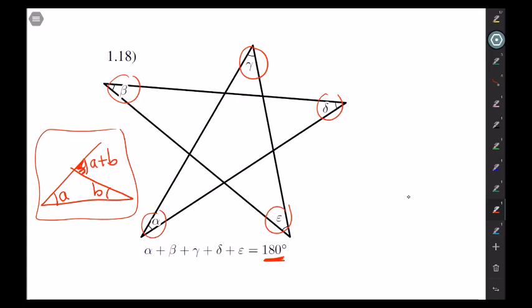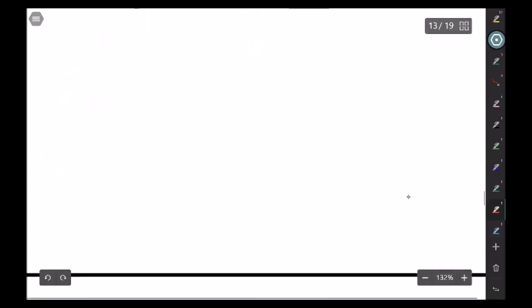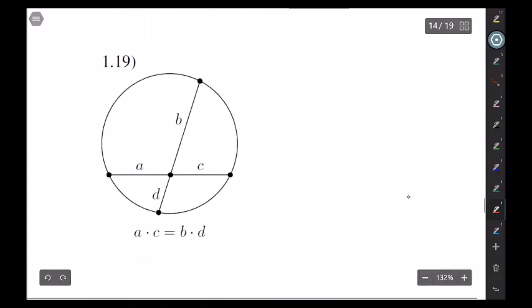We can't use circles because we don't know if this shape is cyclic. Four points are not necessarily cyclic, right? Three points are always cyclic, but four points being cyclic is a miracle. Well, obviously in the problems they are always cyclic, but for some reason you have to show some reasoning for that. All right, so this is another one.